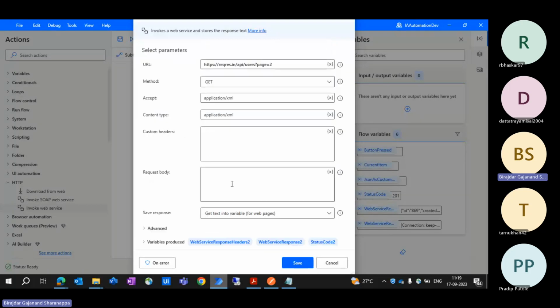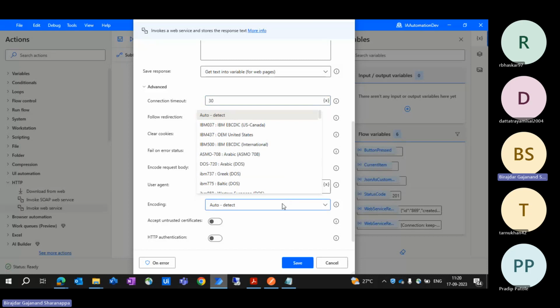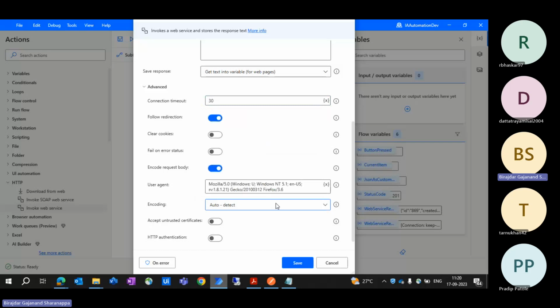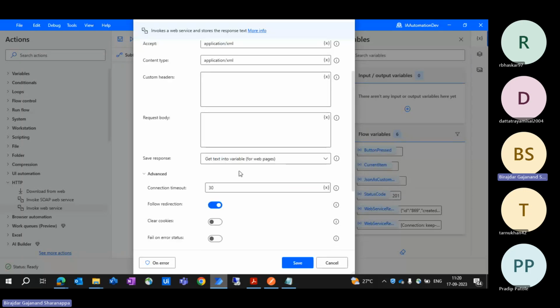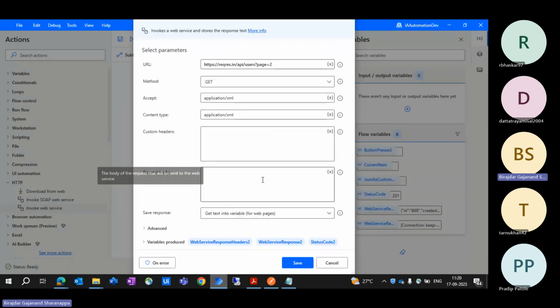In the advanced section, we have some other properties that we need to understand. For connection timeout, we can increase the maximum time from 30 seconds. We can increase this time, guys, and other details are available, like encoding methods, and whether encryption is available or not. You can understand these when the business tells us what the encoding method and all those details are. Then we simply come here and enable all these things. As of now, we are not doing anything because we are working on open APIs.